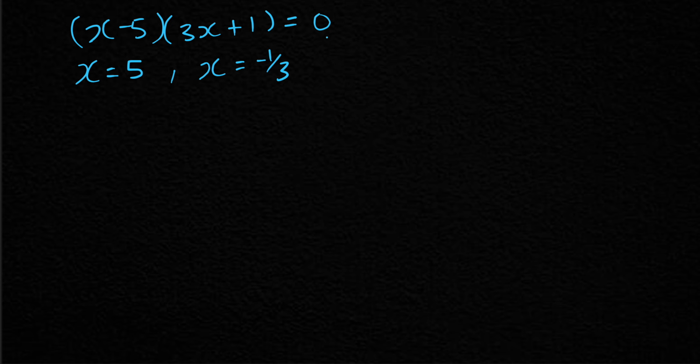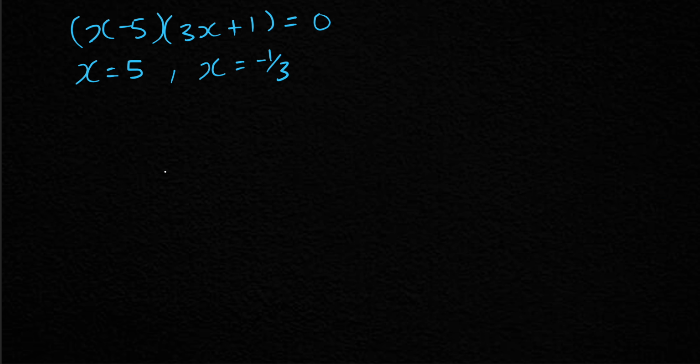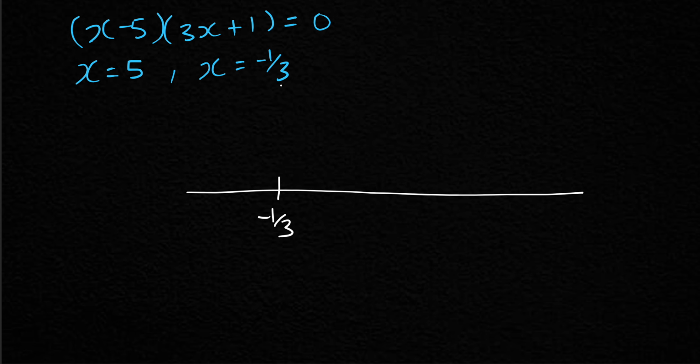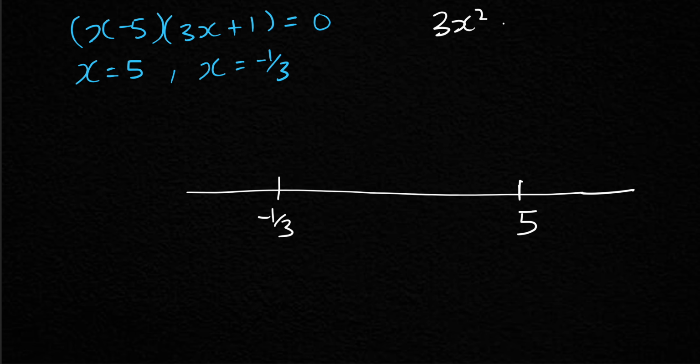Now this is when it was equated to 0, right? What we want to find is when it's greater than or equal to 0. What we can now do is draw a number line. Like so. X negative 1 over 3 would roughly be here, and x is 5 would roughly be here. Let's extend this out a bit further. This is going to be the x graph, with negative a third and 5. Now our original inequality, let's write it down here: 3x squared minus 14x minus 5 is greater than or equal to 0.